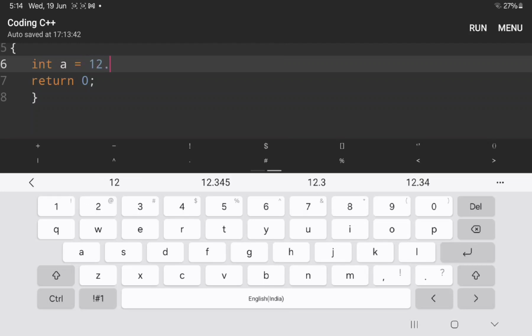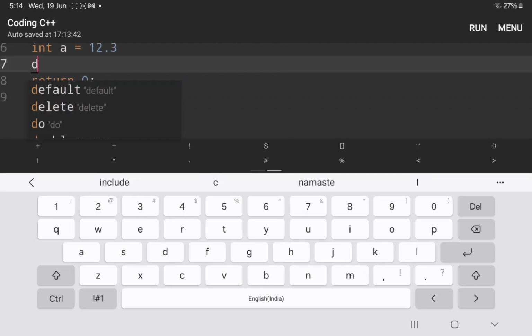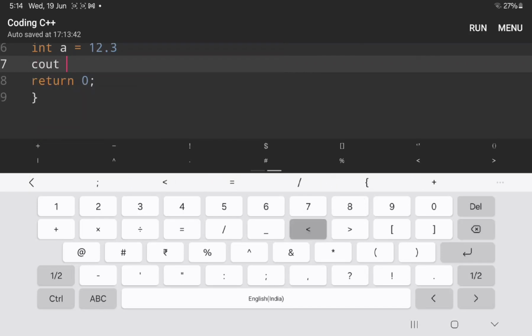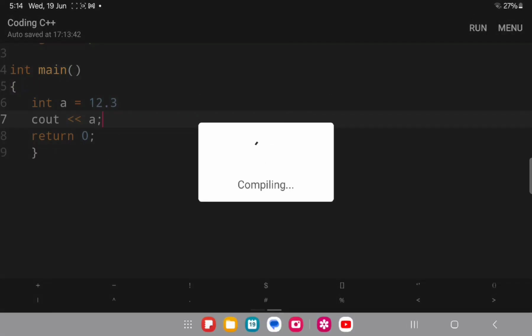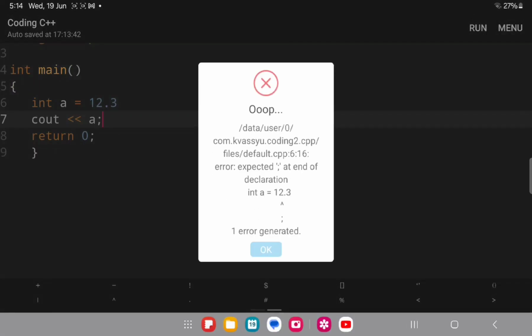Now if I give 12.3 and use cout to print it out, on my console it gets an error.